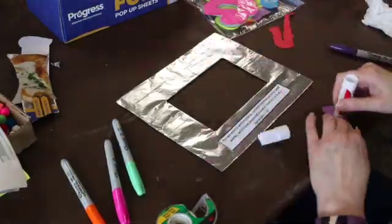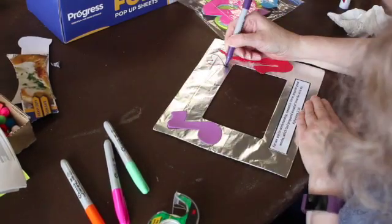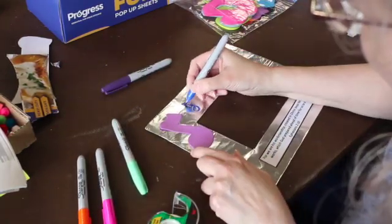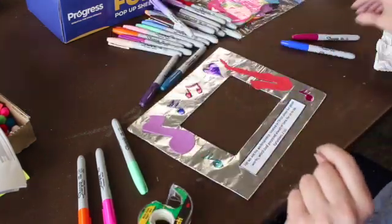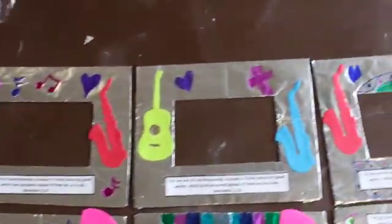And you're going to have the same music notes and instruments, so glue those on, but not the stars and the hearts. Instead, you're going to have Sharpies. And when you color on the aluminum foil with the Sharpie, it's almost like stained glass looking or something. So the more they color, the better. I mean, they could even just color it instead of drawing shapes on it. But the more they color it, the more interesting it looks.